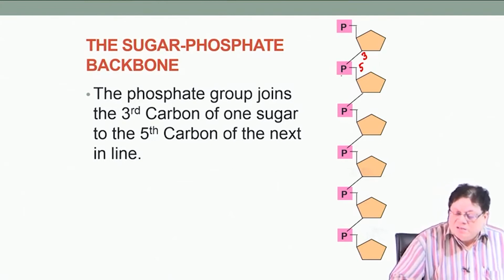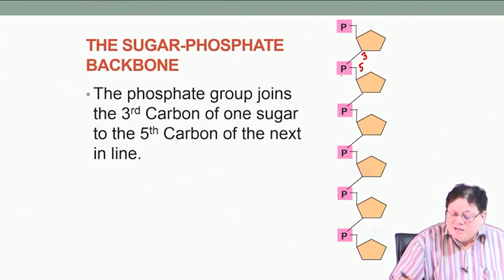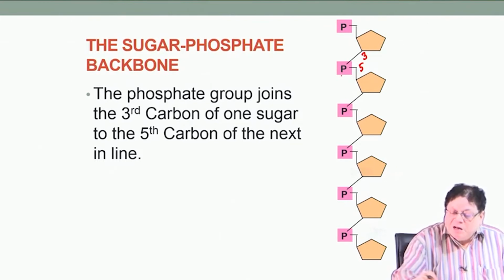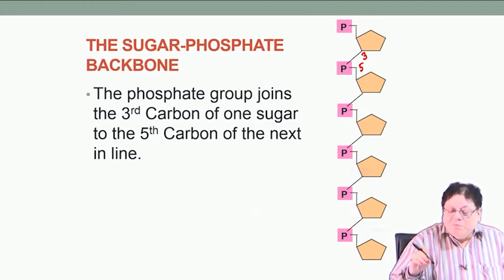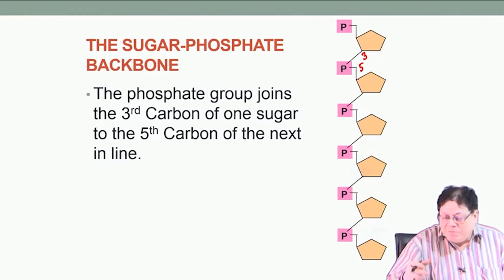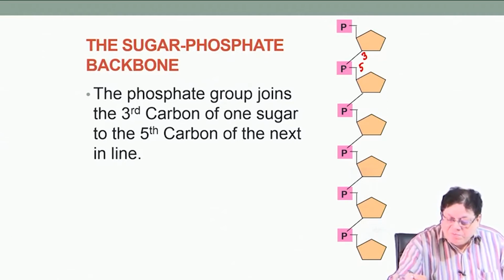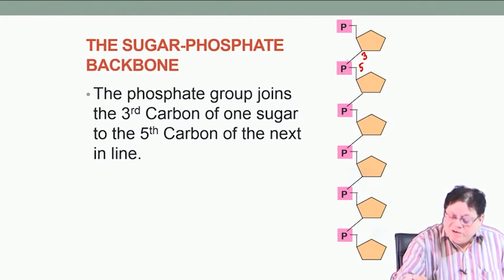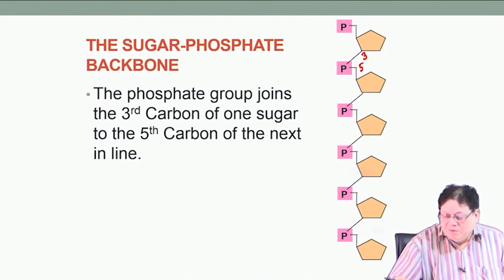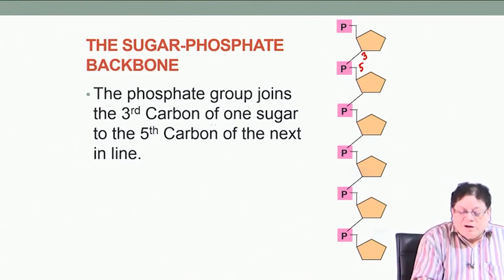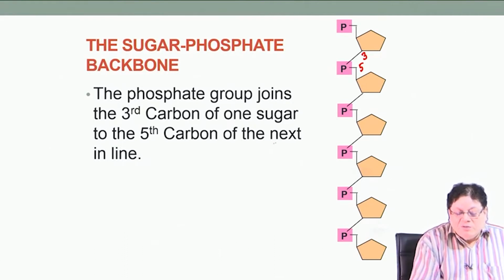We will also check what this phosphate linkage is. We have just said in a block like P, but there has to be oxygen on the phosphorus. So, we will do that. But anyway, remember, it is the 3 prime 5 prime connection, or 5 prime 3 prime. You can also say 5 prime hydroxy connected to 3 prime hydroxy via the phosphate, or 3 prime going to the 5 prime. That is the important thing. Third carbon of one sugar is connected to the 5th carbon of the next in line.